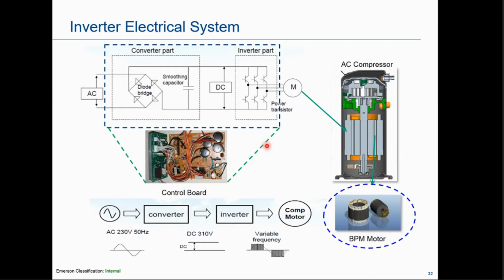Now, the drive is used for various functions. One is to power your variable speed or inverter compressor. The second is to get the controlling signal from your control board through RS485 Modbus, accepting those signals and then varying the frequency and the voltage of the compressor. That is the second job of your drive. And third is protecting your compressors. A lot of protecting devices are fitted on the drive itself, so the protection to the compressor is given by the drive. That's the third major function of the drive.